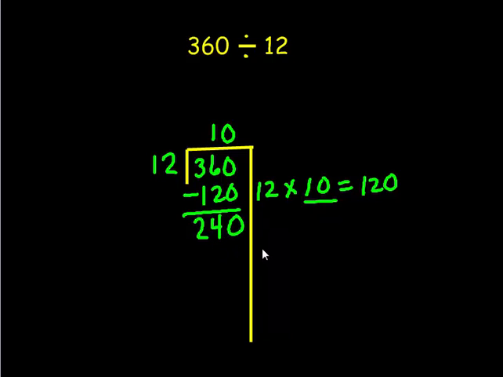So now we're going to think about, is 12 times 10 going to give us 120? But could we do 12 times 20? So let's try. 12 times 20 gives us 240. And you see that 240 is the exact amount.